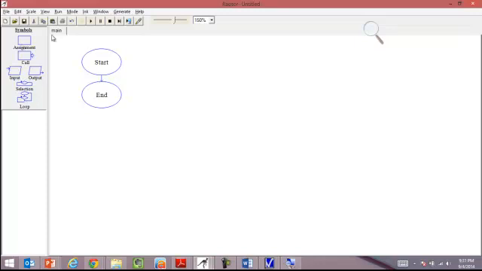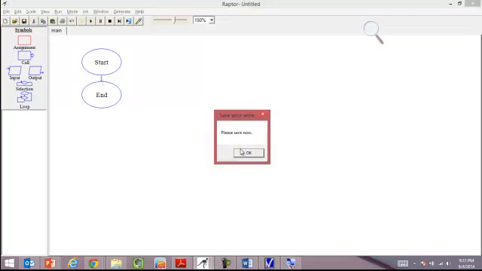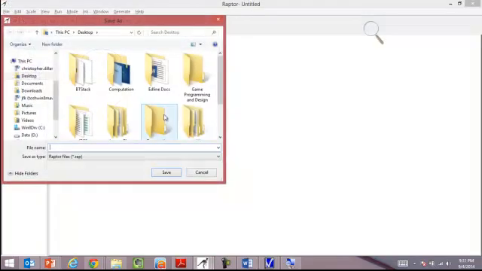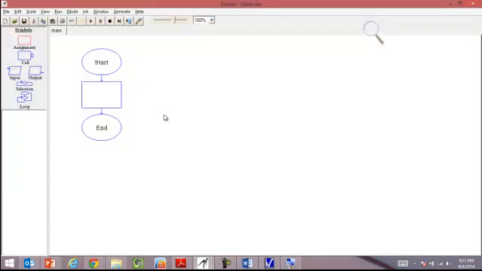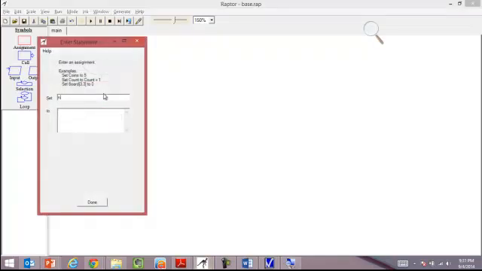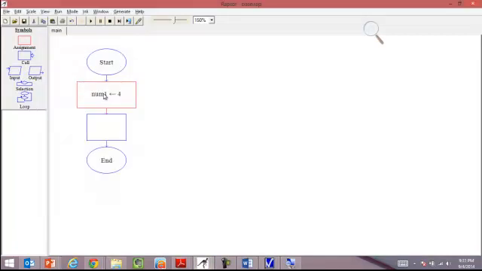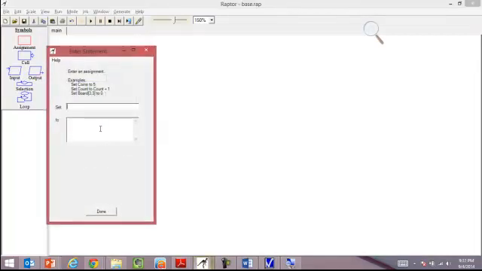Alright, so let's make a short demonstration on this. Save now. I usually ask you this when you start making changes. I'm just going to make a very simple program. So we're going to make two assignments. We're going to take two variables. First one will be num1, first number, set it equal to 4. Second one, let's make a variable called num2, set it equal to 10.